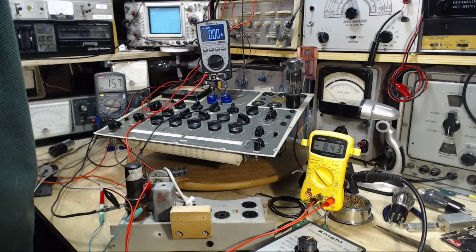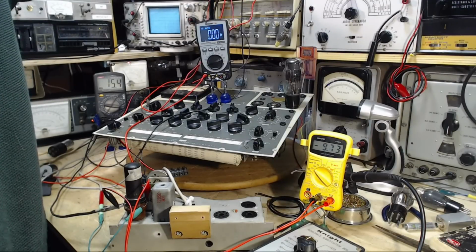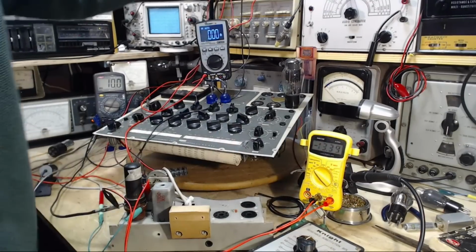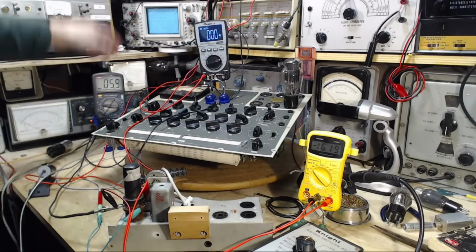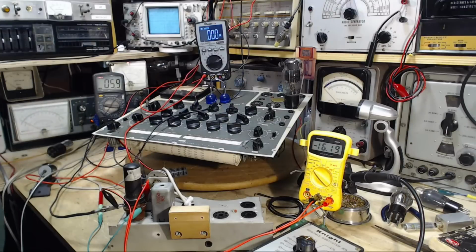Okay, so what we're going to do is raise the C minus up to the -16 range. I'm watching this meter over here now. Get it up to the minus. Well, if I had to do this for every tube, wouldn't this drive you nuts? Okay, we're a little over -16. The current is down to 6 milliamps. Let's keep jacking up the voltage here.